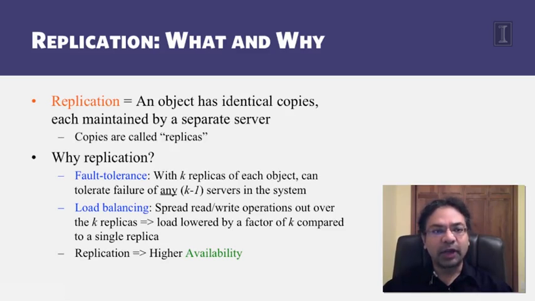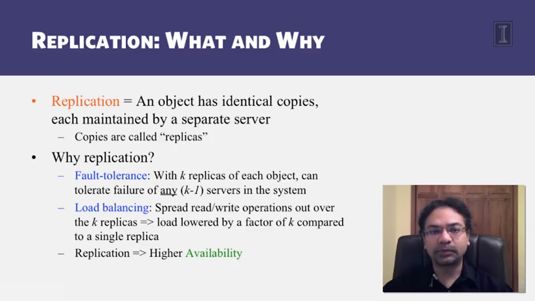So why is replication important? Why is it important to have multiple identical copies of the same object? Well, there are a couple of reasons. The first reason is fault tolerance. If you maintain k replicas of each object, you can tolerate up to k-1 failures of any of the servers in the system.